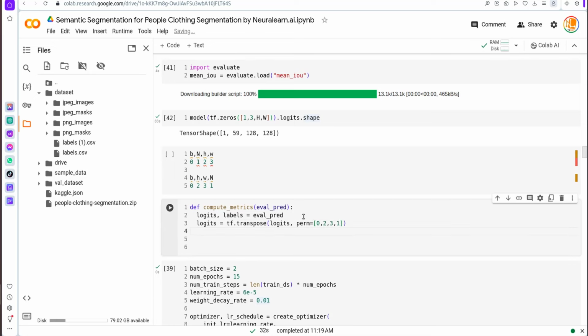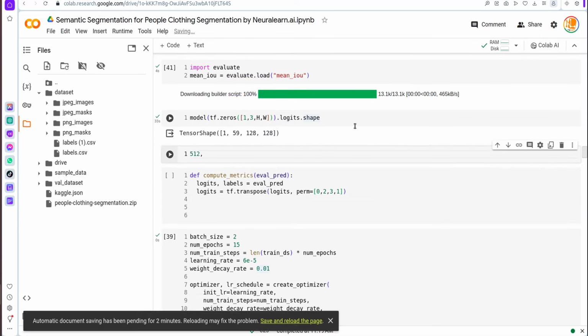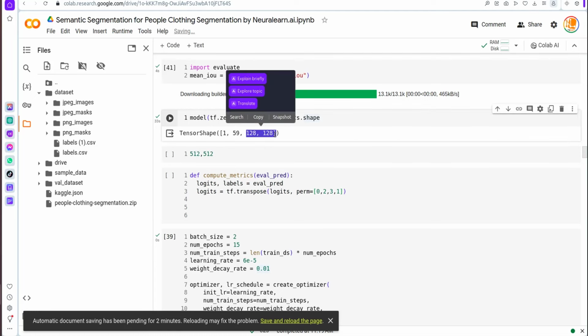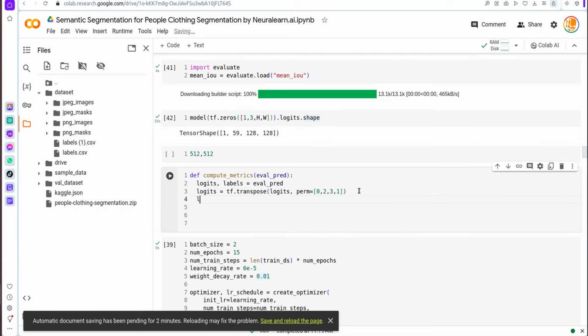So now we have these logits. We're going to resize them because remember, the target output isn't 128 by 128. Our target output is 512 by 512. Because we have this staggered output and not what this model produces, we will have to upsample this, and so that's why we're going to use a simple resize method. So we have our logits, which is now resized, and we'll make use of TensorFlow's resize method.